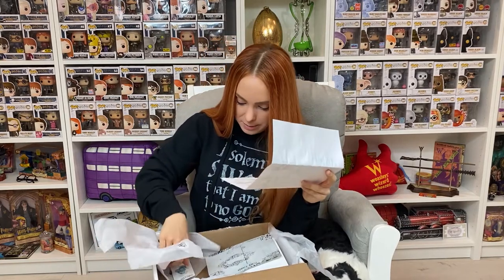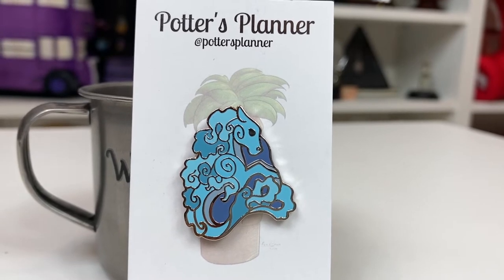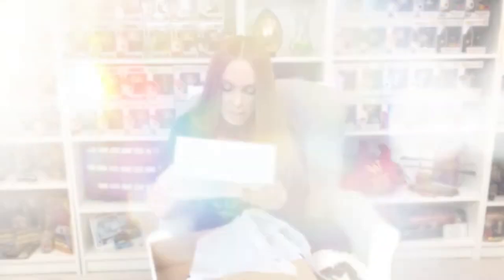Reading from the card: the Niffler magnet, the Newt camping cup with quote — do not put in the dishwasher — the vial of Swooping Evil venom (which definitely infected the box!), the Bowtruckle phone charm with house-colored strap, the Newt Scamander in suitcase cup cozy, the embroidered handkerchief as seen in Newt's suitcase (mine stained blue — let's hope it comes out), and the Newt Scamander's patronus Kelpie pin — which I missed initially. There's also the Occamy phone grip/pop socket and the replica Paris postcard from Tina to Queenie, the Zouwu distraction toy, and two rolls of custom washi tape.